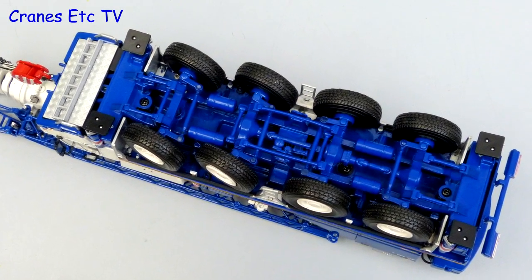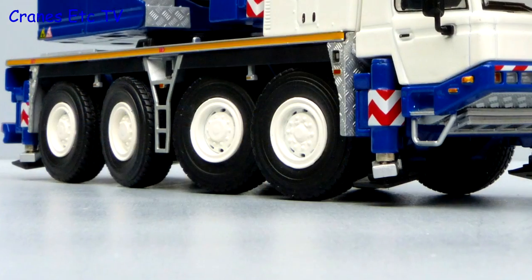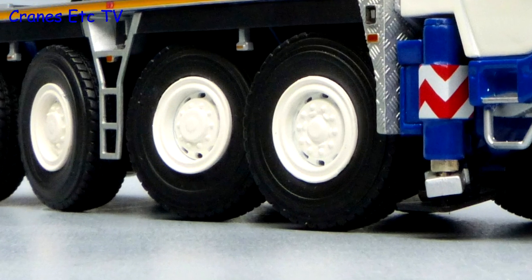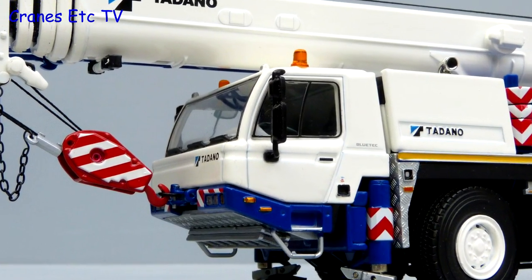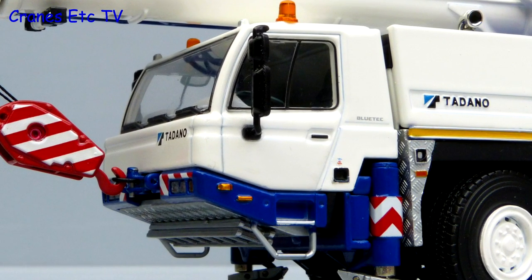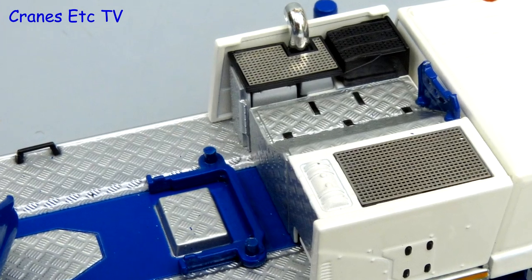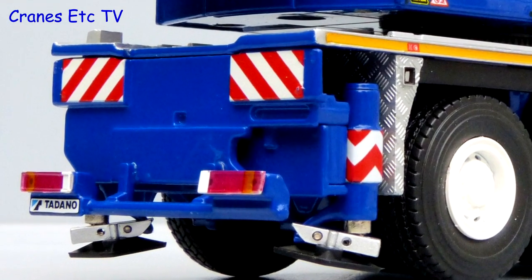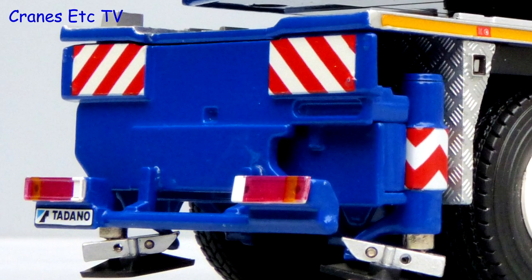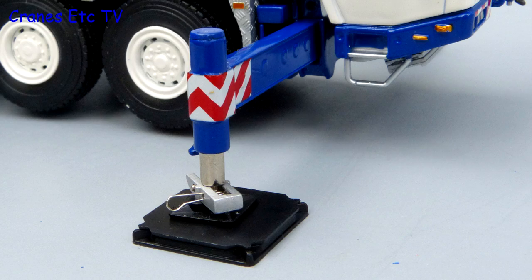Starting underneath, the detailing is intricate with the transmission to the rear 3 axles fully modelled. And a nice touch is that the wheel on the undriven front axle has a different hub design. The carrier cab looks good, it's got some tiny graphics and there's a ladder stored underneath. Things behind the cab look very good too, with fine quality meshwork and anti-slip surfacing. At the rear there are chevron graphics and the lights have plastic lenses. The outrigger beams are metal and the pistons have smooth cylinders.